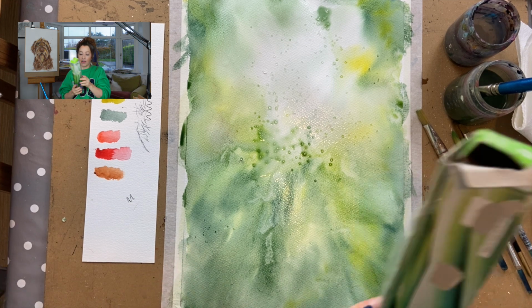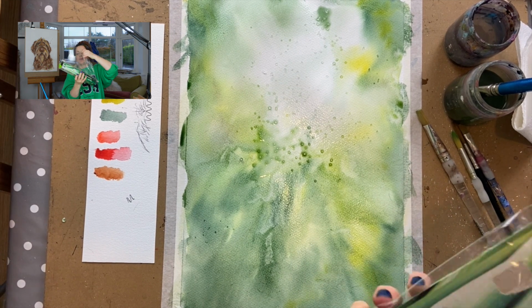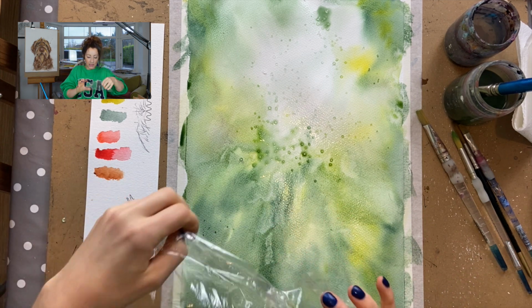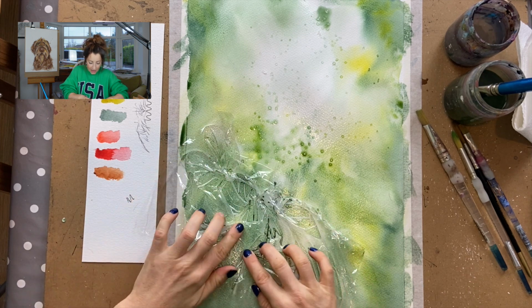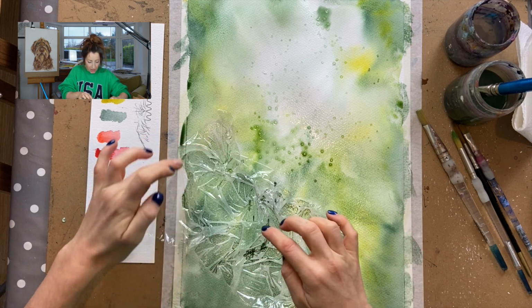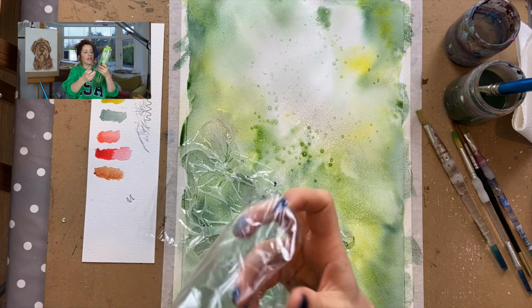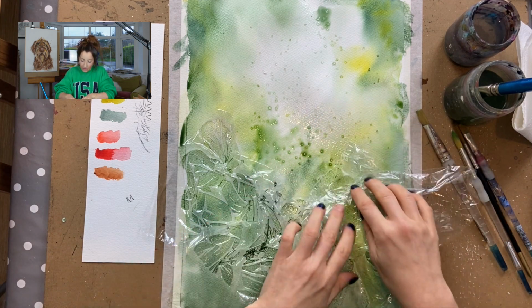Now then, the second thing I'm going to do is use my cling film. Now this, I am going to pop around the outside, and we will probably do this again at a later stage. I am just placing it on the surface, and can you see, I'm just moving it forward to create crinkles. You can see the lines in it there. Again, all this is doing is creating a texture and a great surface for us to work on.